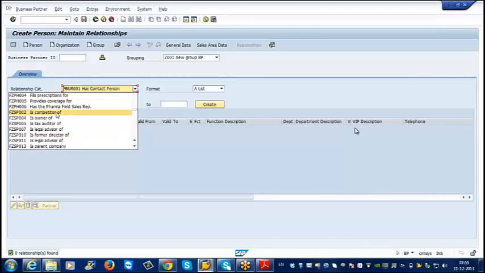You see the competitor. Suppose you create your competitor also as a business partner. If you are targeting one particular business partner and you want to show the other business partner or company as a competitor, you can establish that relationship in the master data itself. This is very useful while creating leads and opportunities. An opportunity cannot be won all the time, right? At that point, if you lose an opportunity, you can clearly say that you lost because of this competitor. To mention that information, that competitor needs to be maintained as a business partner in the system. Then you can use that information.